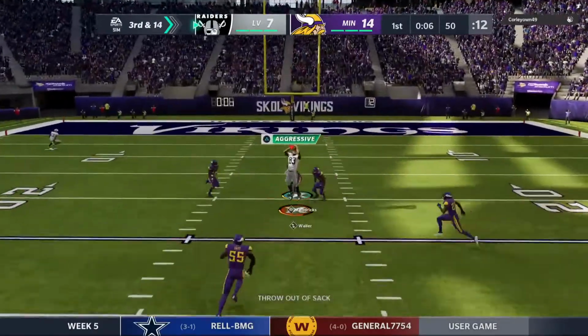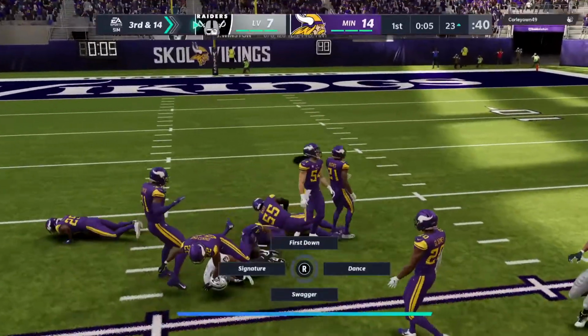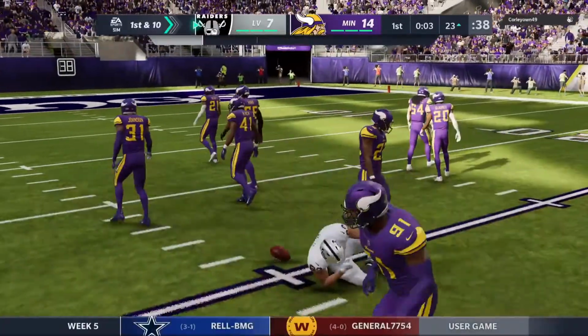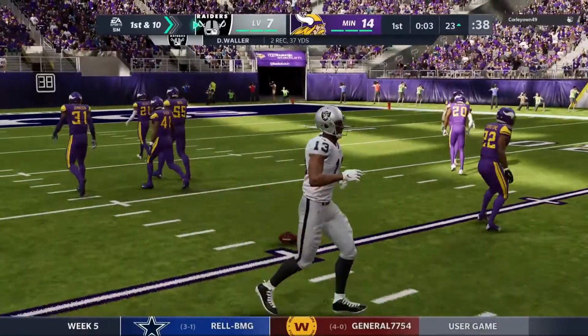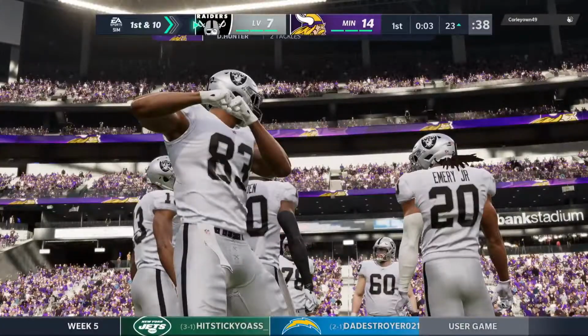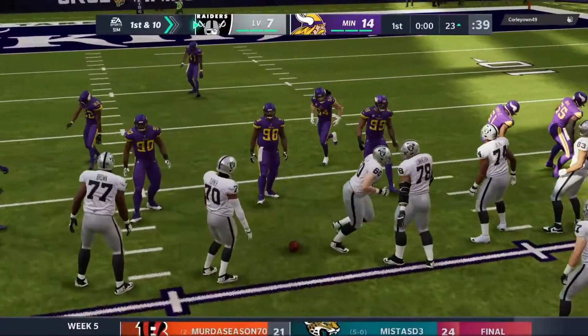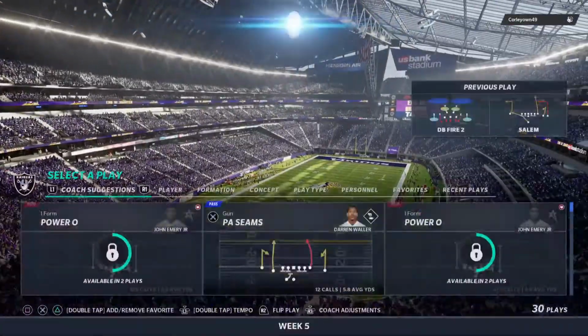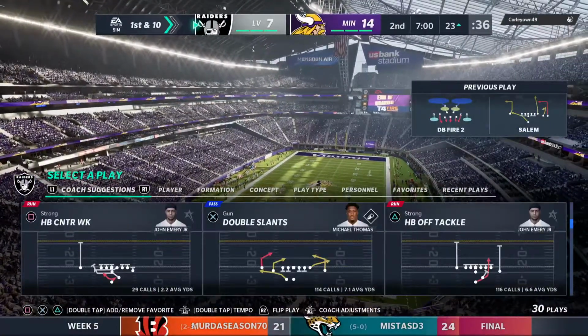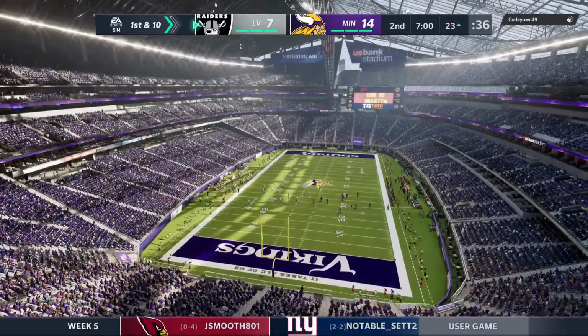Everybody knows at home. It's caught inside the 25. And he is going to have the Raiders first down as they're able to get the third down conversion. And the Las Vegas first down. Through one quarter, 14-7 our score. Vikings 14, Raiders 7.